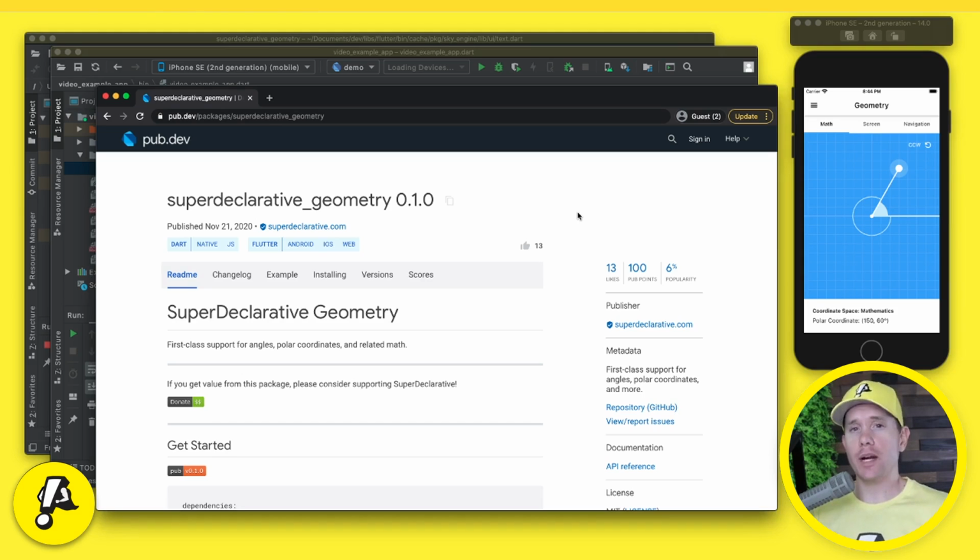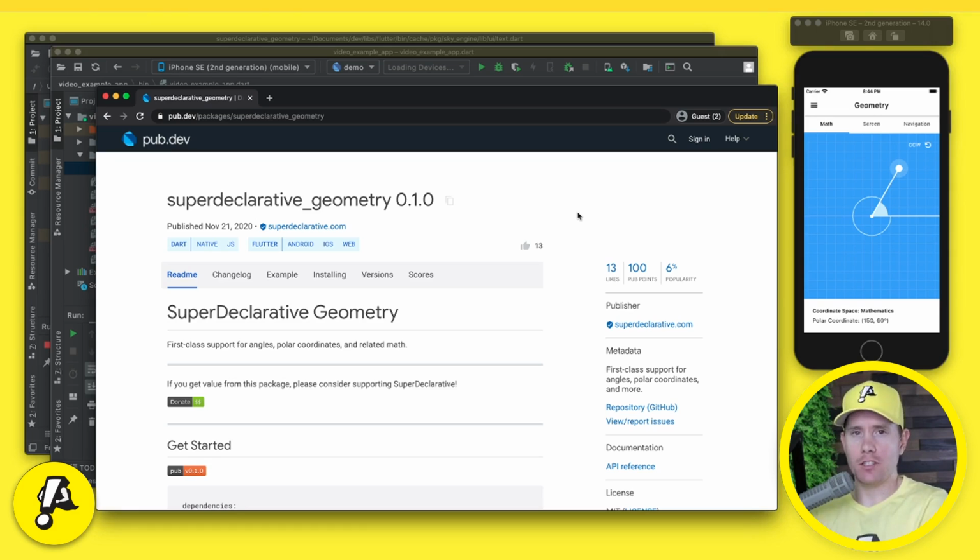You might be wondering why I created such a package. Well, I've done a lot of user interfaces in Flutter that are radial, dials and circular progress bars and things like this. And the nature of these interfaces is that inevitably you end up painting based on radial values, based on angles, 30 degrees here, 45 degrees there. But painting is always in terms of Cartesian coordinates.